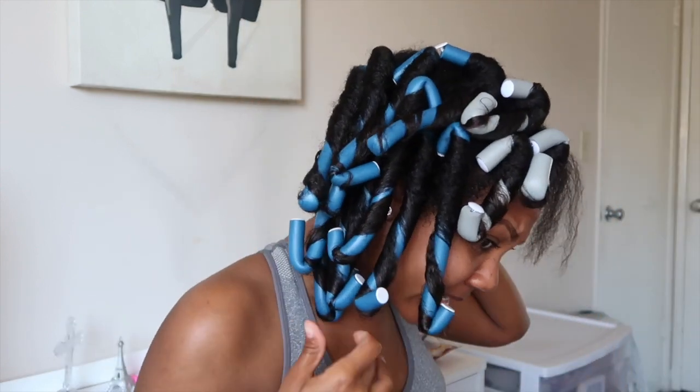This is exactly why I avoided doing this hairstyle all these years, because look at this. Who is sleeping with this in their hair? This looks so uncomfortable, y'all, but people's results are always so gorgeous. Now I gotta do the other side of my hair. Woo, child. I pray these dry faster in the dryer. I pray. Because I refuse to go to sleep with these things in my hair.